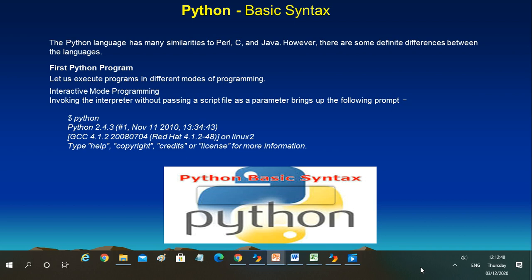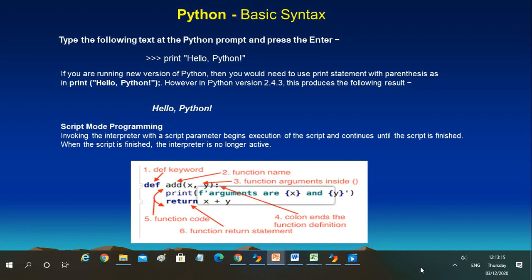Now, before that, you must see that your Python is properly installed, and that can be checked with the python command itself. You may go to the command prompt, or maybe if you have some IDE, you can check in that. But since we have not discussed IDE, let's first check it in the command prompt. So when you write python, you will see that this kind of a response will come from the system. Now type the following text, like print hello Python, and you will see the response will come as it is shown here, hello Python.